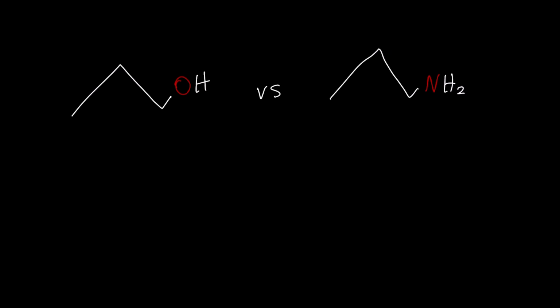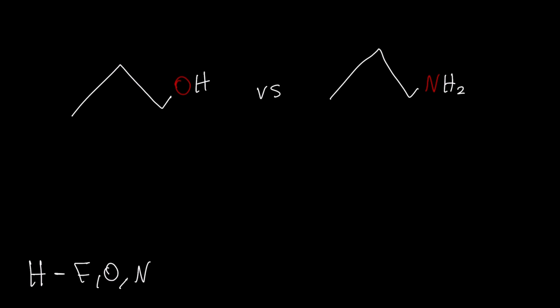Let's go over another example where we're going to have an alcohol, which is propanol right here, and then we're going to have an amine. Which one of these has the higher boiling point? So notice here that both of these are polar molecules, and they both have hydrogen bonding, because the hydrogen here bonds with nitrogen and here it bonds with oxygen. And we said that hydrogen bonding occurs when hydrogen bonds with fluorine, oxygen, or nitrogen. So it bonds with both of them in this case.